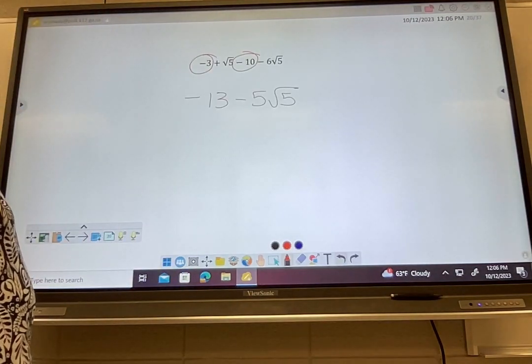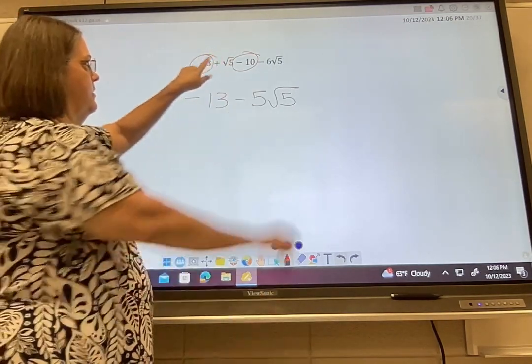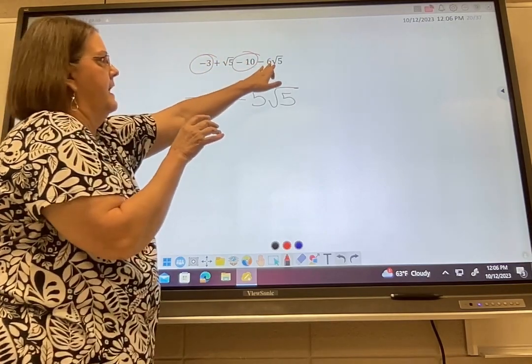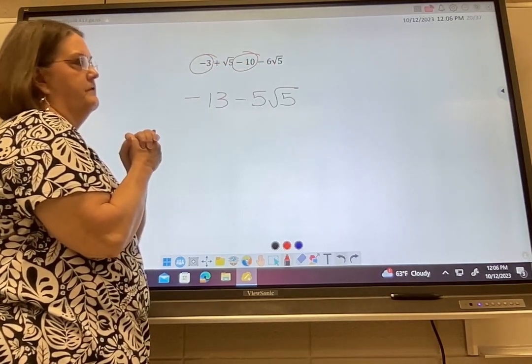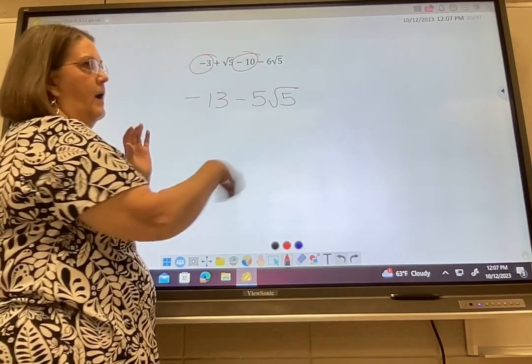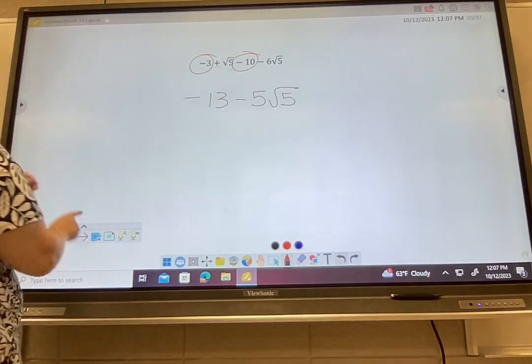And then this one, you have 2 like terms, so you have to put like terms together. -3 and -10 is -13. +1 and -6 is -5 square roots of 5. And you can put that in the calculator, even. Just remember to scale right and come out from under the radical when you go from one radical to the next.